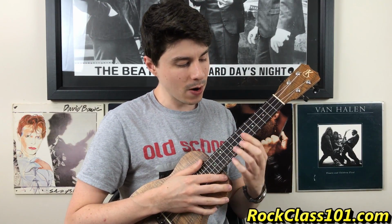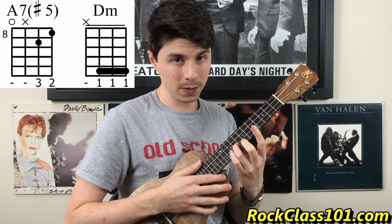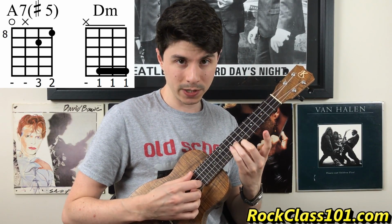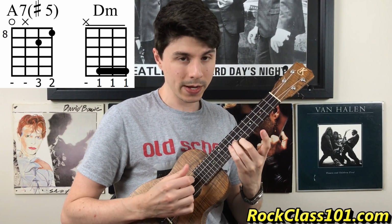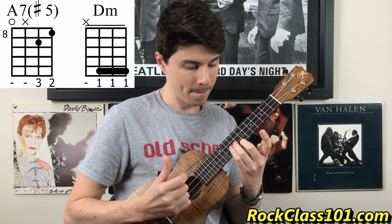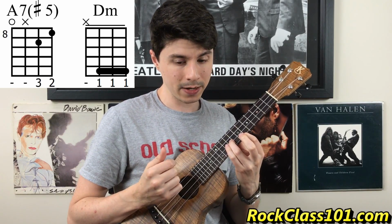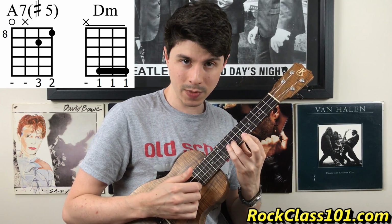So the last part, guys, is going to go our ring finger on 9th fret of string 2 and our middle finger on the 8th fret of string 1. We're going to play those 2 notes with the open G. So we have an A7 sharp 5 for this chord. So we're plucking string 4, string 2, and string 1 together. And then lift your middle finger up, put your index on the 7th fret of string 1, play that note by itself. So we have pluck, and then 7 on string 1 by itself.